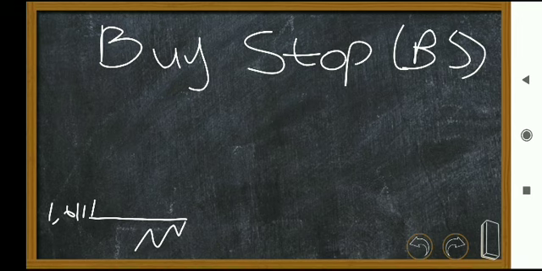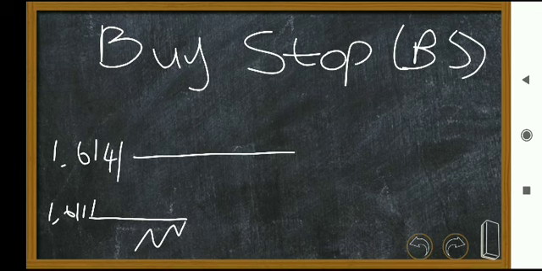Remember, it's a pending order, so it will be activated when price has reached that point you've set. So let's say you set your order at a price of 1.6141. That's 30 pips above the market price. So here is your order. Your order will sit there. As the market continues to rise, it's not yet activated. It's inactive. It's just sitting there. You've set your lot and everything, then it's just sitting there.